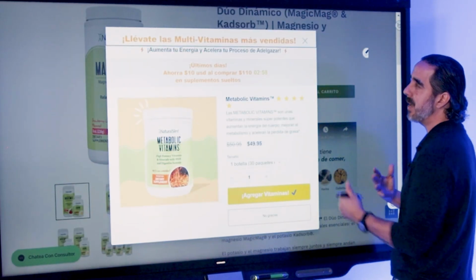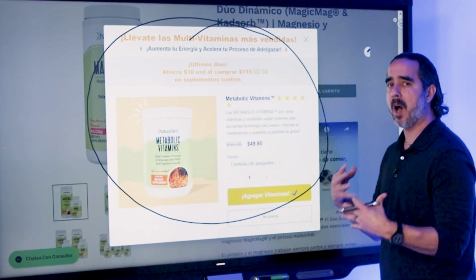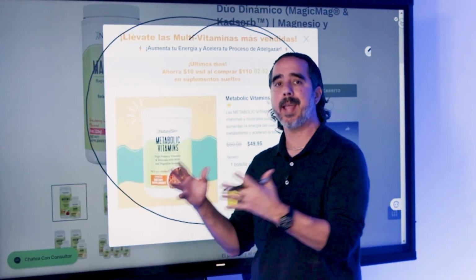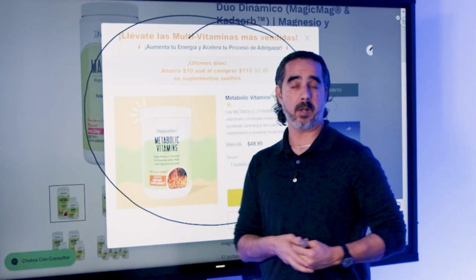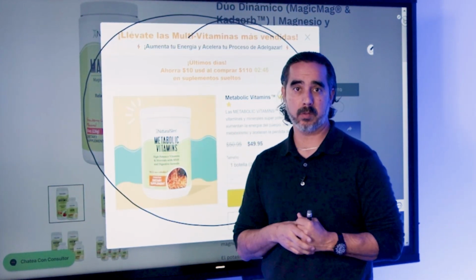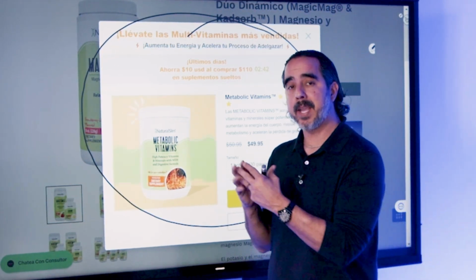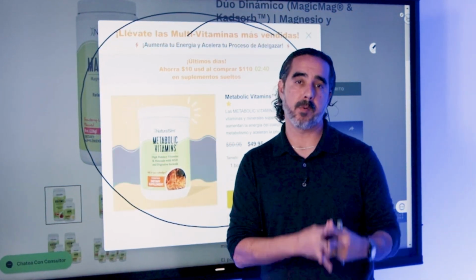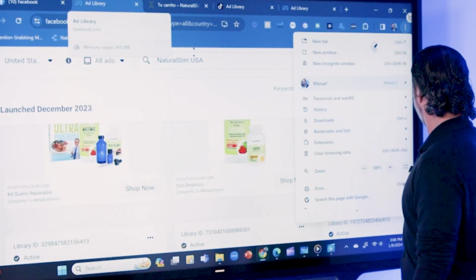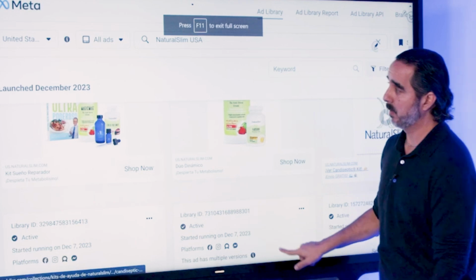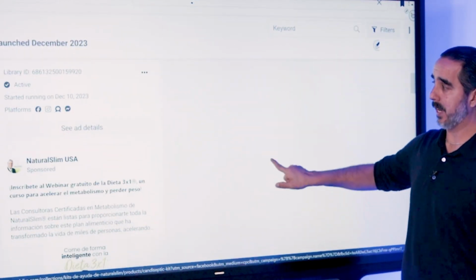And you can see that we even have things called pre-sales, in which I'm offering other products before somebody lands on their checkout cart. I'm also gonna do upsells, and I'm also gonna do cross-sells. So if you're an e-commerce brand, it would be smart of you to try to replicate what other successful e-commerce brands are doing. You want to start understanding what your competitors are doing on these platforms, what they're doing exactly.